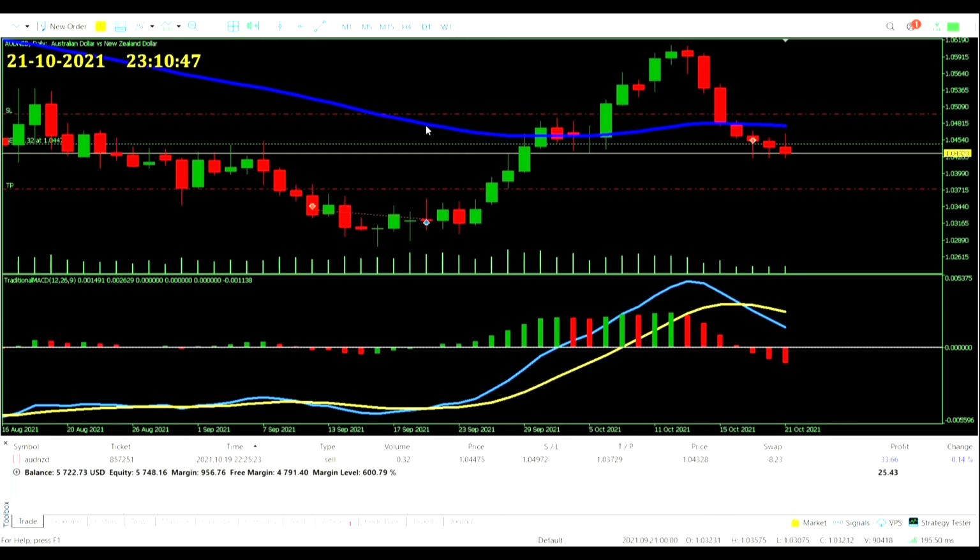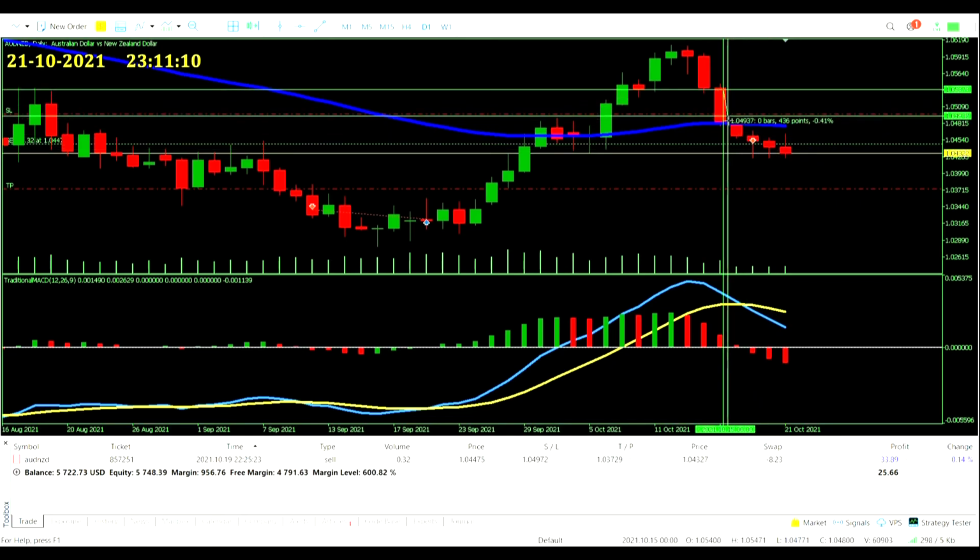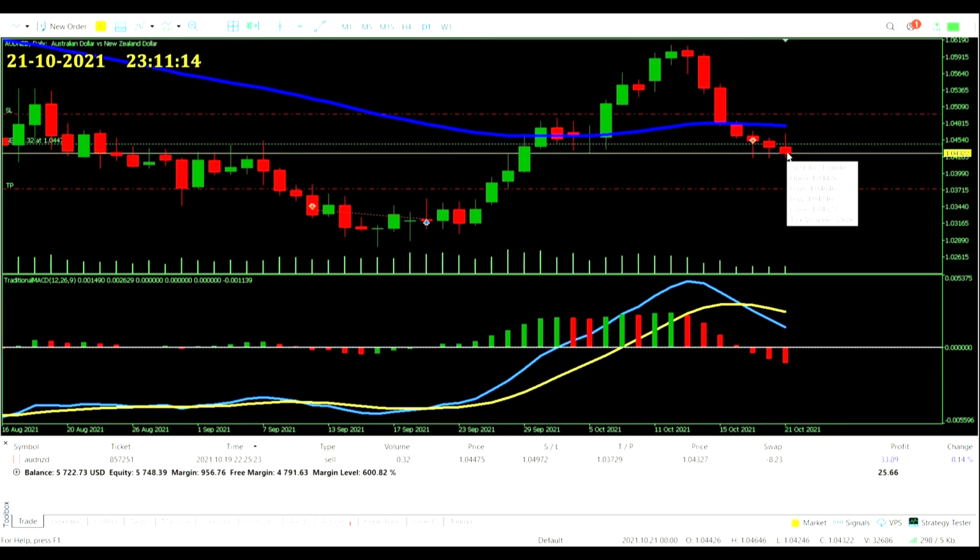We'll be back tomorrow. Day 39 into the final hour of the day. And the sell trade we have on the Australian dollar, New Zealand dollar pair, yeah, it does move a bit more in our favour. These are pretty small red days. We want to see more of this kind of size. But hey, better to be some red than some green. Nothing for us to do with it. Let's see if there's any other trades out there.